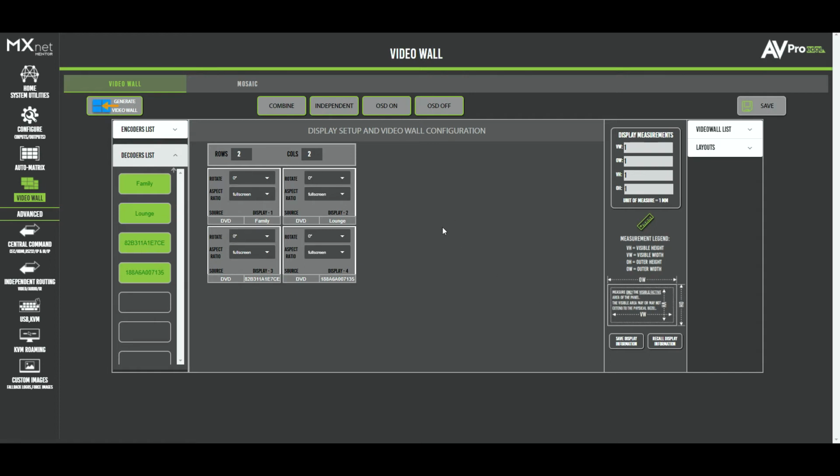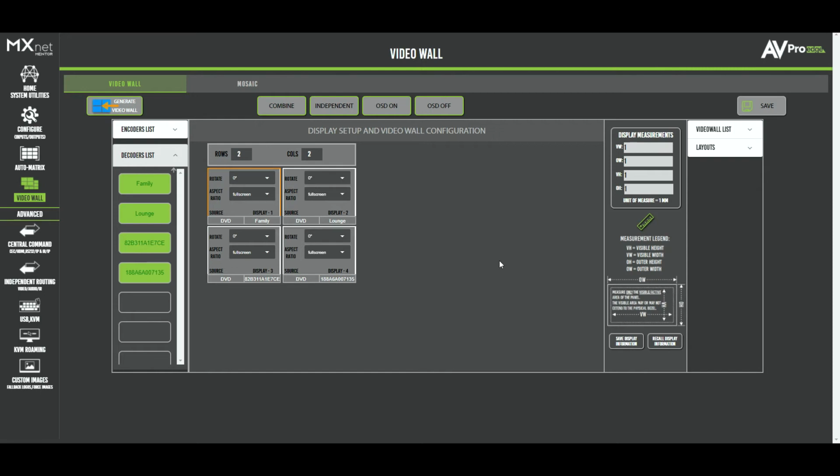Now, we can then save these video wall layouts as well, what the video wall list is. Now, if I select this display here, we can put in the bezel sizes, etc., and save that system. Once we've done that, then we go generate video wall, and these displays that we have selected now become a video wall. It's that simple, and it's really quick and easy to do. And if you've got multiple displays around a venue, even for example, you can do multiple video walls. It's entirely up to you.